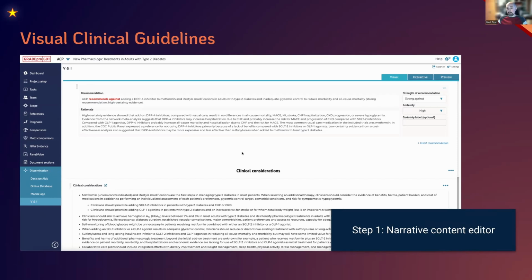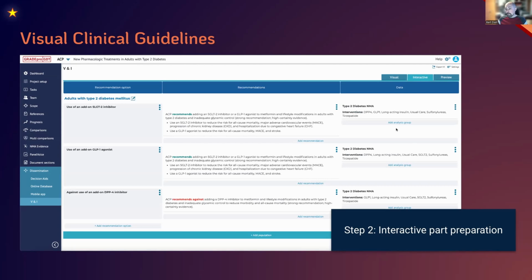So here in the dissemination section, there is a new module in which you are able to prepare these presentations. So if you did all your work in GRADEpro, so you have NMA table and you did your recommendations in the ETD, you are able to just pull the data from both of them into this single presentation. You have these three tabs, so you can prepare this presentation in three simple steps. So in first, you have kind of an editor in which you are editing your final polishes or final edits to the text of your clinical considerations. For example, some rationale maybe needs to be tweaked.